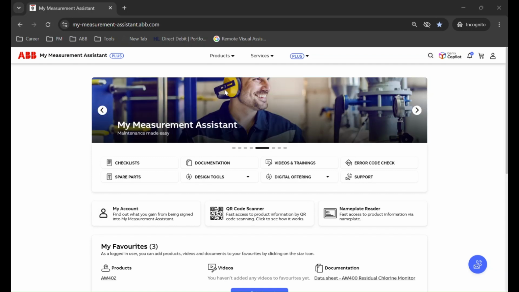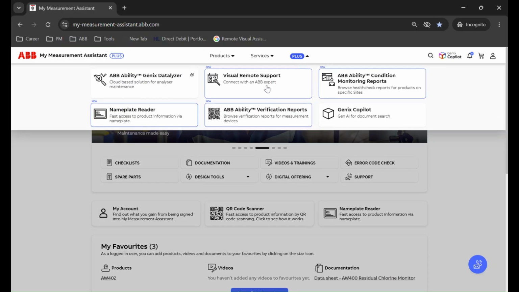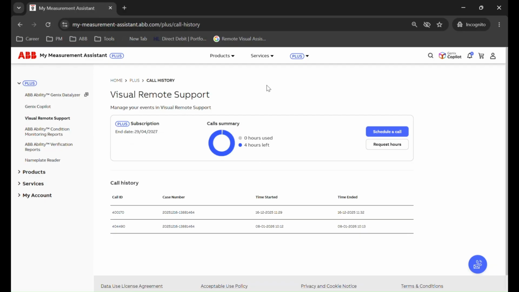One of these features, which is one of our add-ons, is our visual remote support. Visual remote support is a call function which enables you to quickly get remote support from an ABB expert to help you with any issues you're having. It could be about getting more information about the device, learning how to operate it if you're having issues, as well as some additional troubleshooting, with the aim of avoiding having to have a full service engineer come out for a call out, which ultimately saves money for yourselves by using these remote support tools.